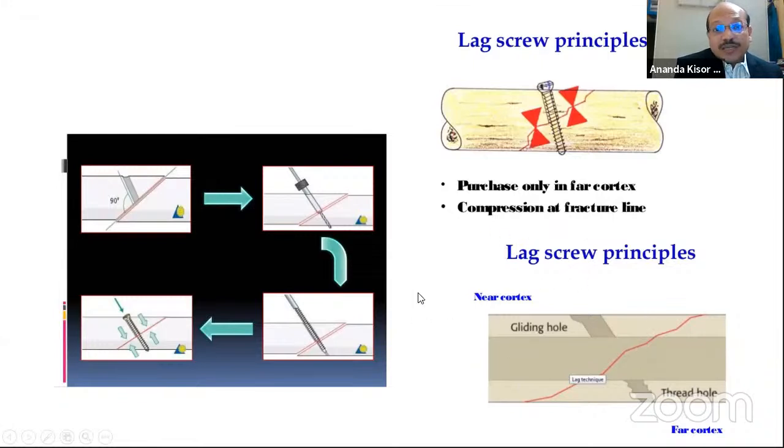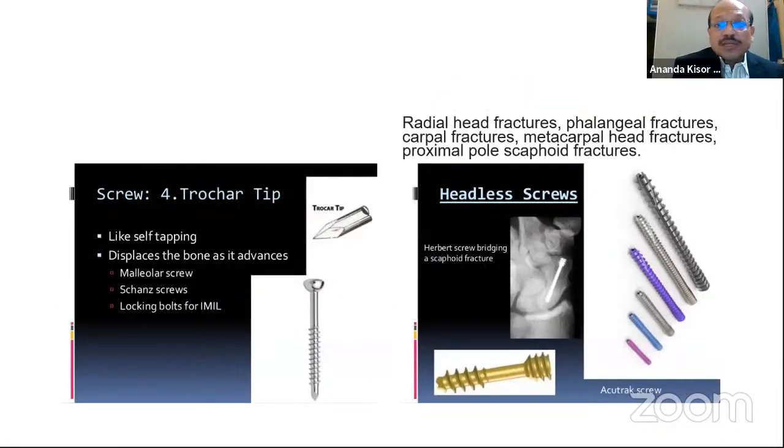So in that case, over-drilling is required. Now I will show which proper drill is required for the proper screw in the next slides. Now there are some screws which have a specific type of tip, known as a trocar tip, especially the malleolar screw. The malleolar screw has a head, a countersink, a shaft, a run out, and the thread, whose diameter is not very large. It looks like a cortical screw, whereas the tip is like this. It is known as the trocar tip.